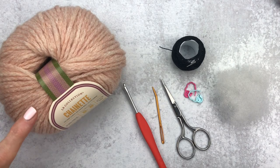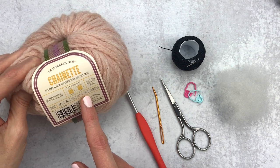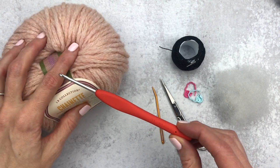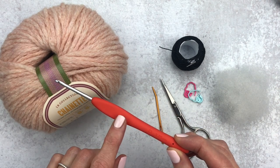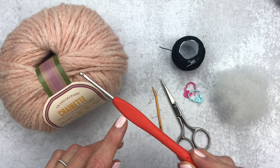For supplies, I used a chainette yarn by Lion Brand, and I really like this yarn for this pattern, but you don't have to use it. It's just a really soft, nice yarn, but you can use any type of worsted. And then I have a D 3.25 millimeter crochet hook. You can also use a C, an E. It really doesn't matter. Use what you have at home. If you don't have a D, use an E. It's not a big deal.